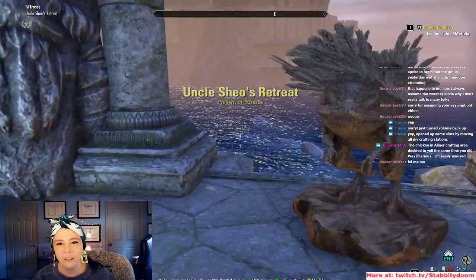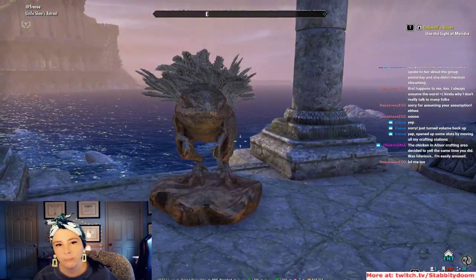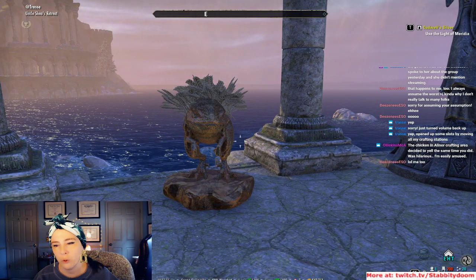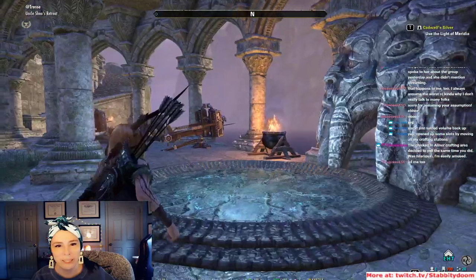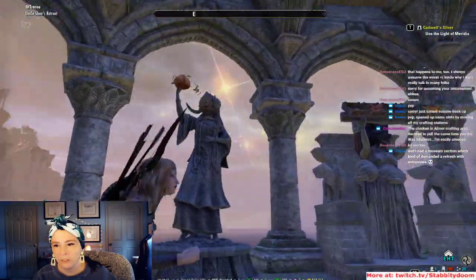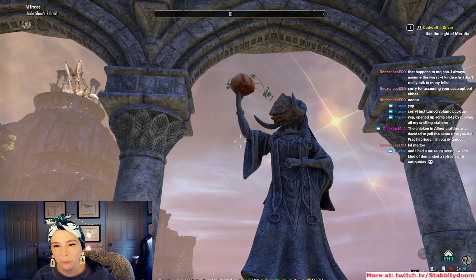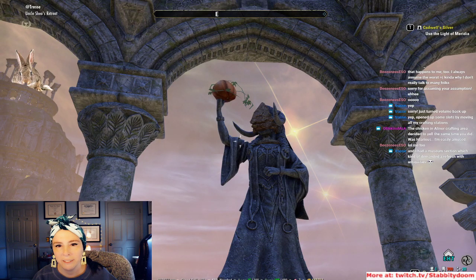All right, Uncle Sheo's retreat. First of all, I'm just gonna say it. He looks like Trump. The hair is very Trumpy. I love it. There's a bunch of silly things which kill me in this. It's a guar face with a pumpkin.